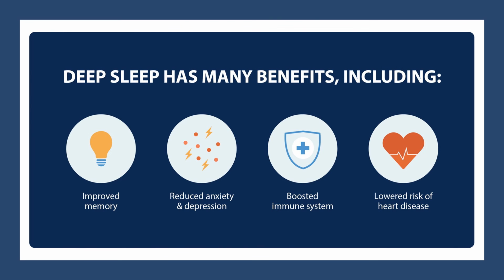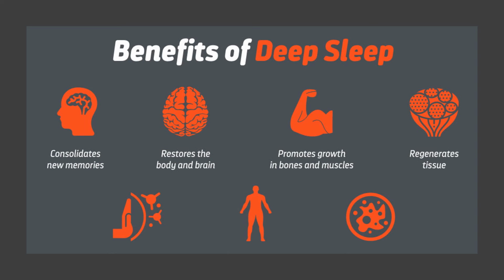Getting enough high-quality, deep sleep is very important if you want to increase your IGF1 levels and to improve your brain and mental health. If you have poor sleep, it can be a main factor in why you have low IGF1 levels and poor cognition. Sleep deprivation is known to suppress IGF-1 in humans and animals. Meanwhile, sleep extension significantly increases the IGF-1 concentrations.